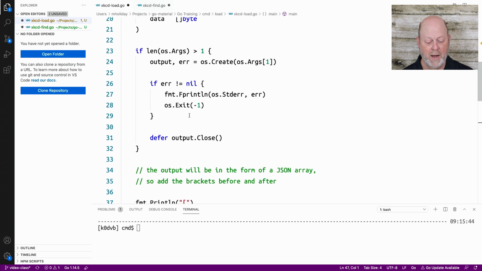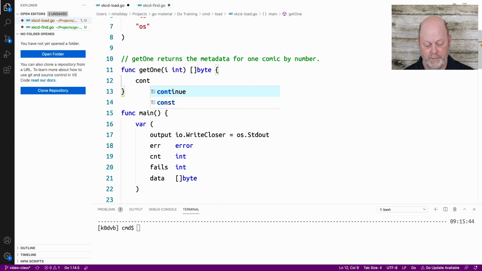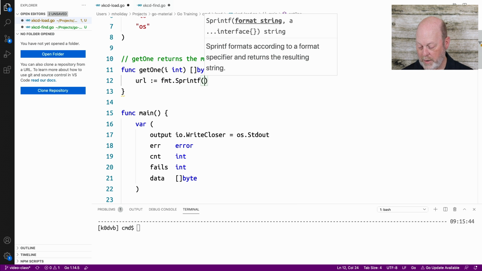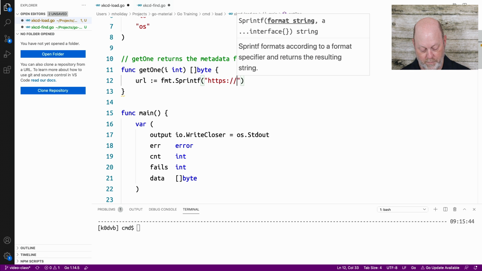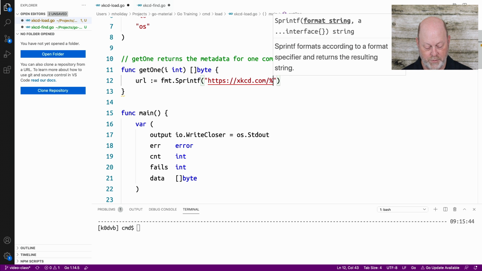And the piece we need now is we just need to go ahead and go to the website and read some data. Well, we've done this already in some other code, so that shouldn't be too hard. Actually, we'll make this a variable, so the URL, okay, and the reason we're going to do sprintf in particular is because the number is in the middle, right?